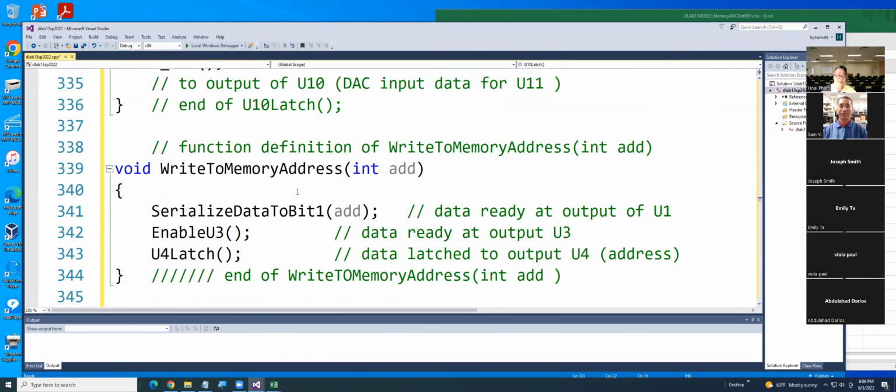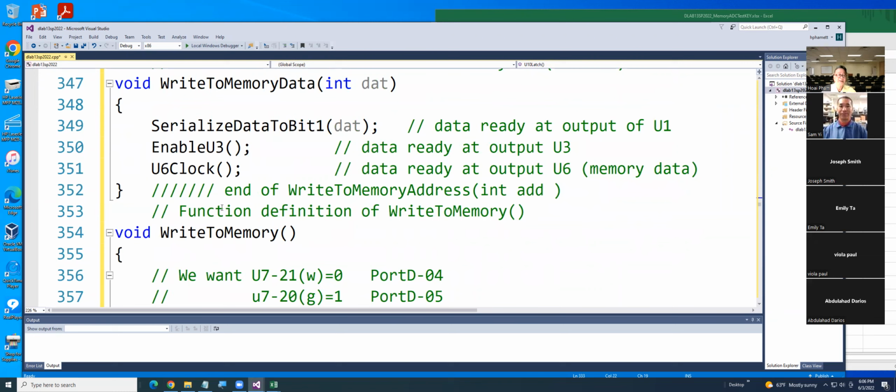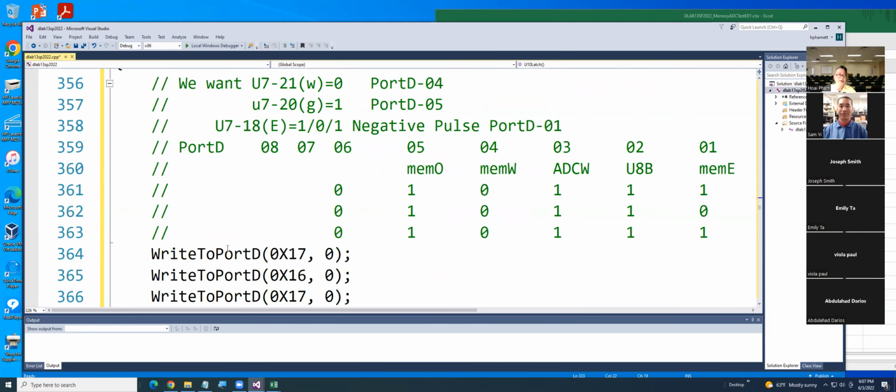Write to memory address. So this one, you don't have to do anything. I say send serial data, enable E3, E4 lab. Okay. This one don't have to do anything. We get everything for you. Write to memory.